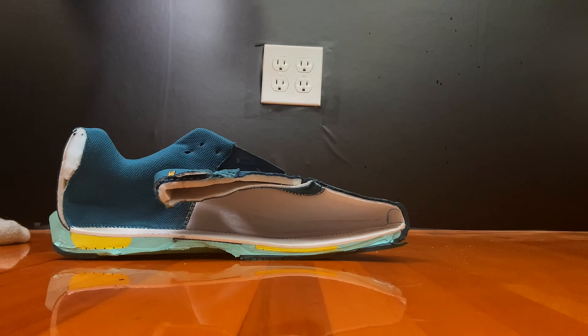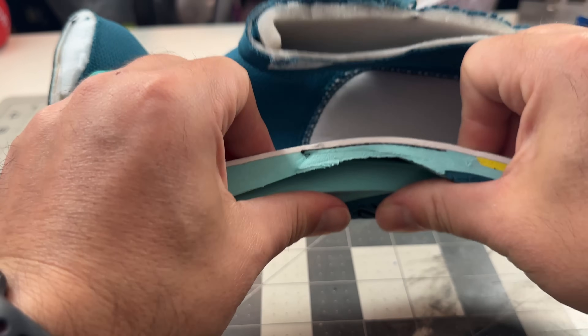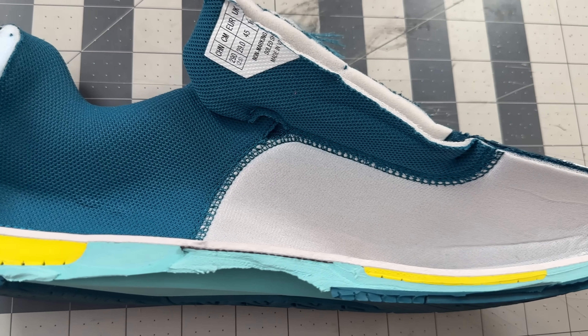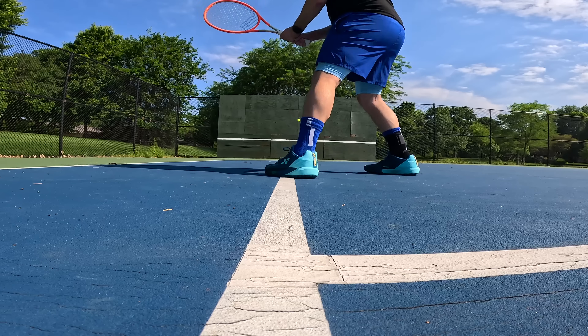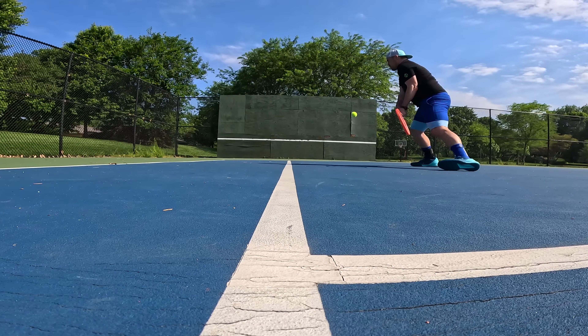The shank in these is carbon fiber, but it is just so thin, so flexible and so short. Honestly, it's not doing much in a lot of Yonex shoes. You also get a pretty thick molded rubber foam shank on the bottom of other models, but these ones do not have that — it's just the same carrier foam. Obviously there is a shank there, so it's going to do something; you get a little more load sharing. But in terms of shanks, this one is there mainly for a little more stability in the midfoot, not so much for a diving board effect or any real launch.